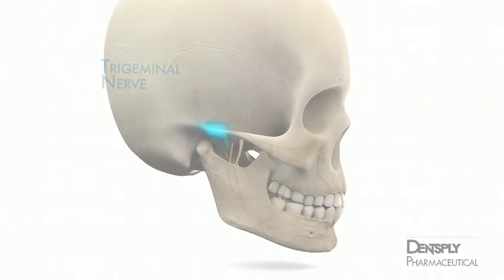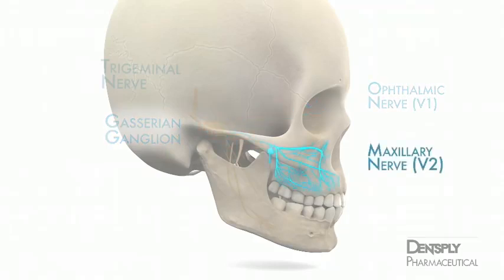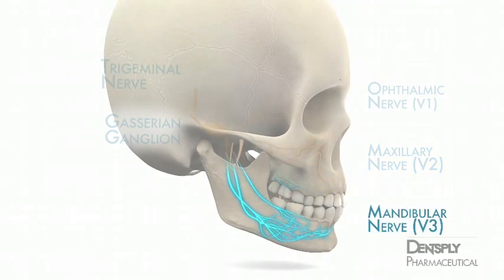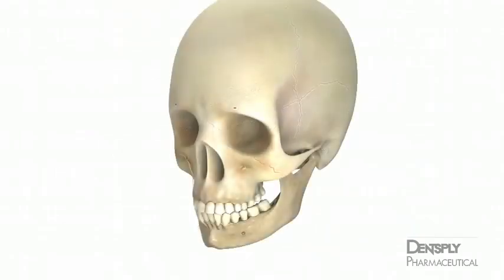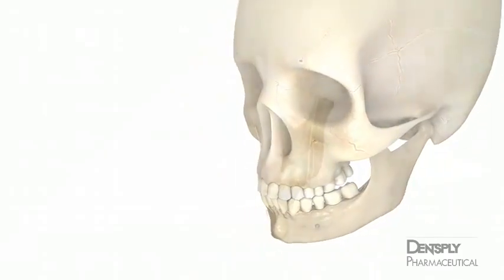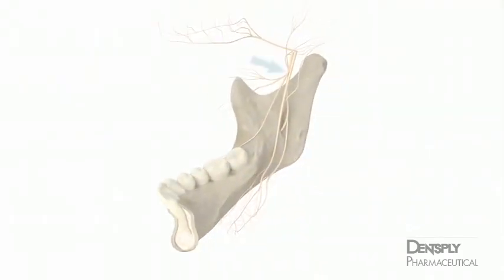The sensory portion forms a large half-moon-shaped ganglion called the trigeminal semilunar or Gasserian ganglion, which is situated in the trigeminal depression of the middle cranial fossa. Originating from the trigeminal ganglion are three large nerve trunks: the ophthalmic, V1, the maxillary, V2, and the mandibular, V3, the largest and the only one that carries both sensory and motor nerve fibers. The mandibular nerve passes through the foramen ovale down into the infratemporal fossa, where it separates into a small anterior and a large posterior root.